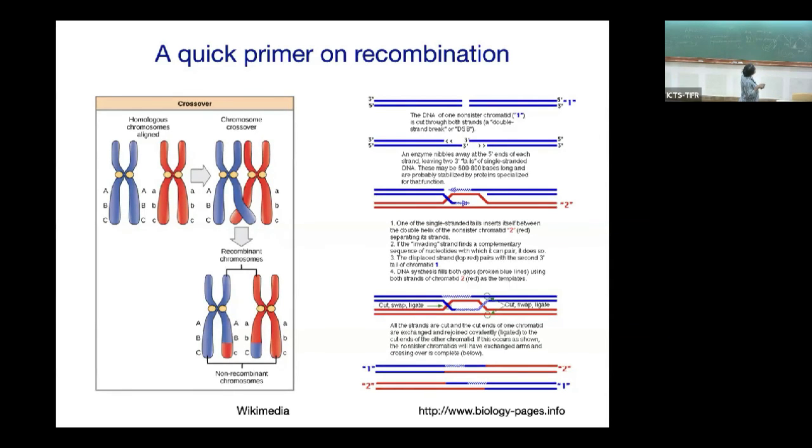Okay. Recombination. This is kind of textbook material, so I will post this on Slack again, and you can read more about it. But I basically want to talk a little bit about recombination because you need to have some visual of what recombination looks like. This is exactly how our chromosomes look. They're red or they're blue. Just kidding. And in recombination, you're basically going to end up exchanging some piece of the chromosome. It may not be at the end necessarily. It may be in the middle, right?